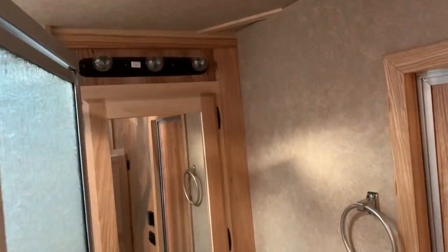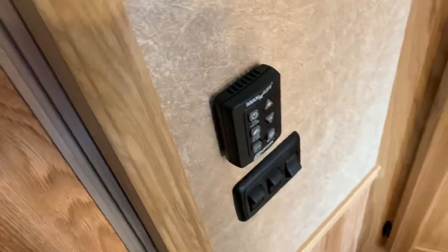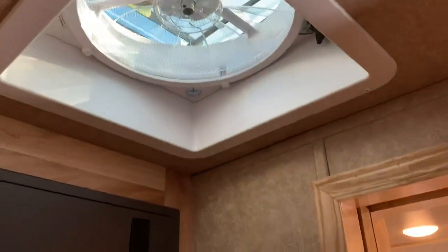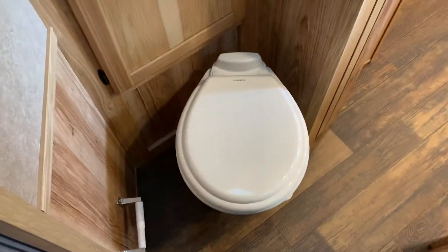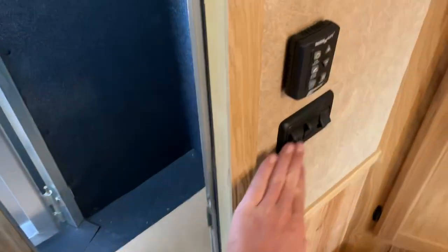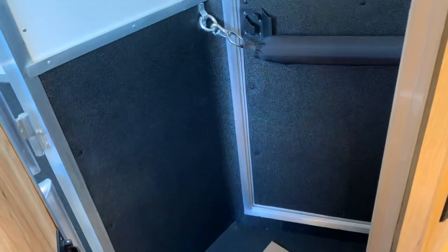Go through the bathroom area real quick. Pretty basic bathroom area. That's the controls for your fan up top here. So you got rain sensor fan up and down. That's just your converter with your breakers there. Cabinetry, porcelain toilet. Then you walk through door into your horse area. And one of these light switches does turn your horse area lights on as well. That way you can walk through in and out of that escape door, use it for storage or whatever works best.